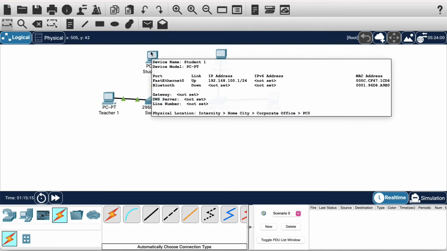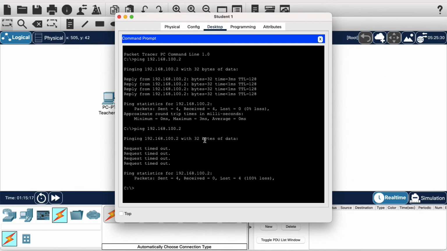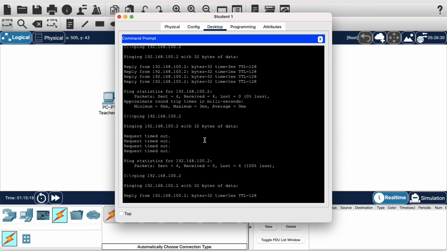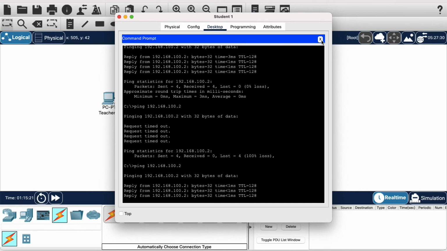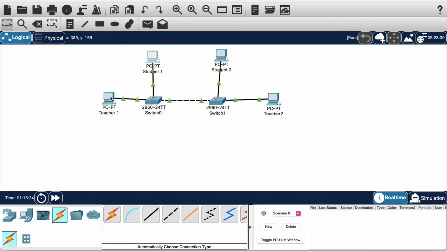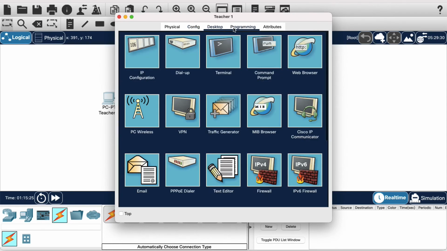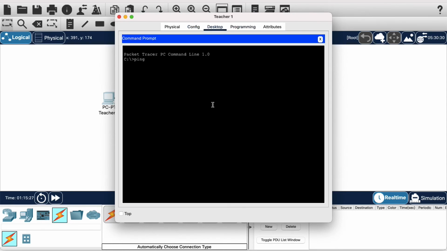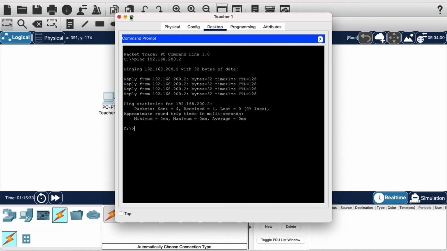So now it should work. Let's go to our command prompt and let's check this once more. Yes, the link is back up. Let's check the teacher also, and we're going to ping 192.168.200.2, and we can see that the teacher is also able to ping.